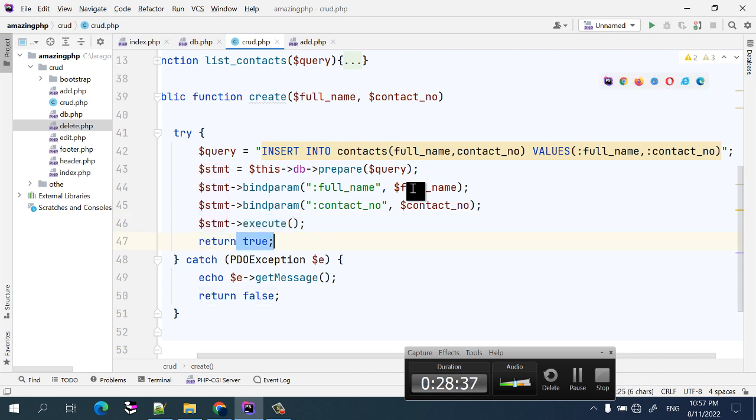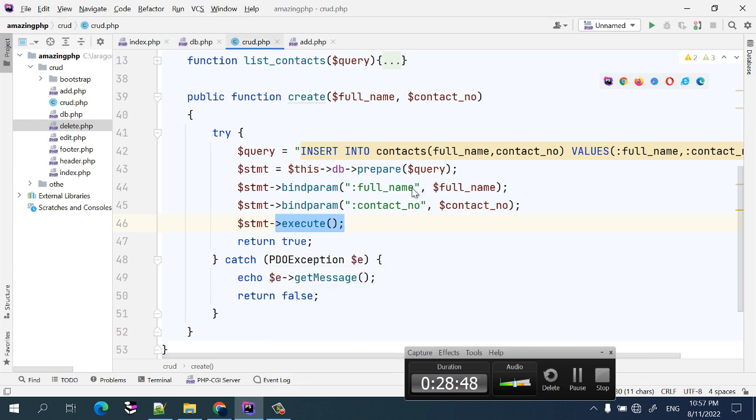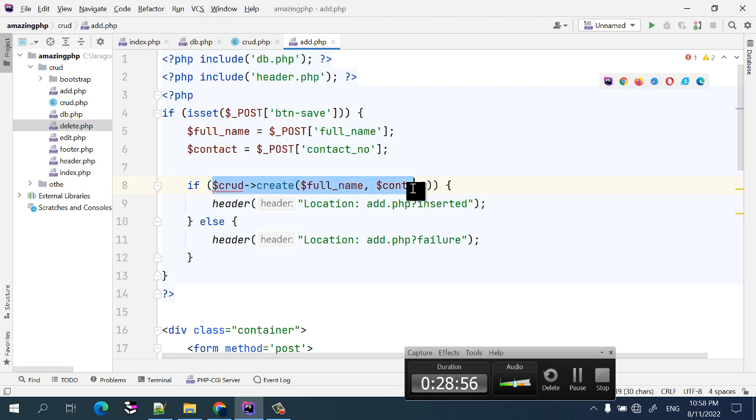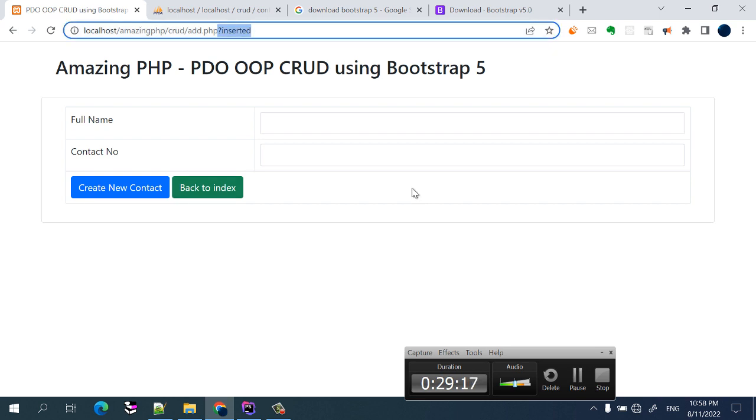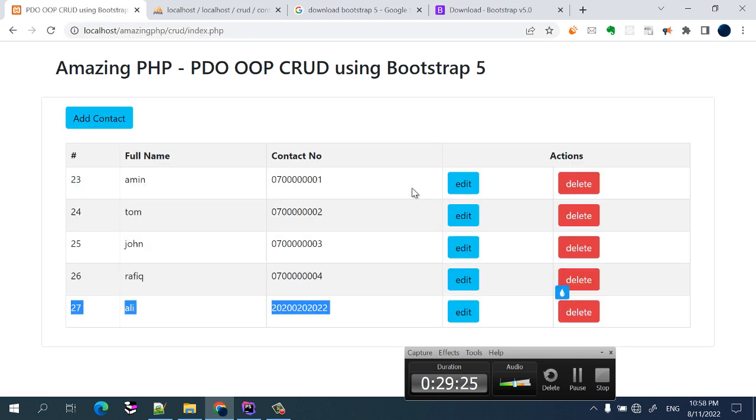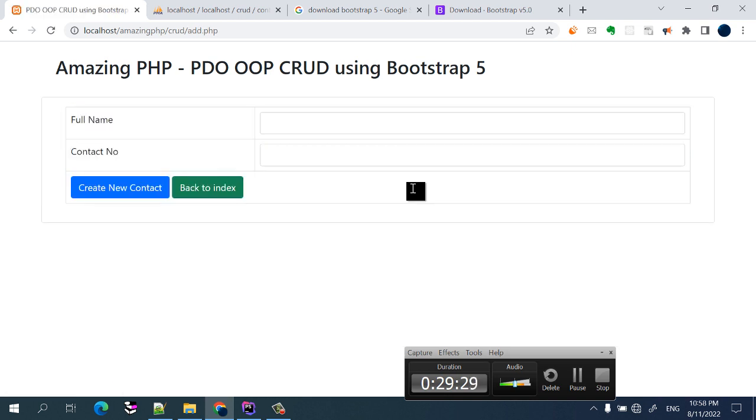If it executed successfully, then we have no problems. It will return true. Otherwise, it will return false. So with this one, let's call this function inside this add button here, which is created here. And after that one, we should have either of these options in the URL. So next I will go here and refresh here. This time I will write the details and create it. As you can see here, it's showing that it is inserted. Based on this one, we will show related messages. So when we go back to here, as you can see, we have a new record here. So let's go back to here to fix the messages shown in the URL.